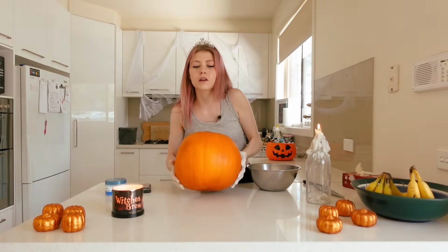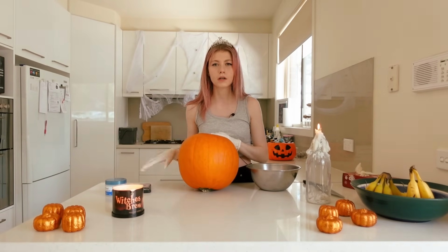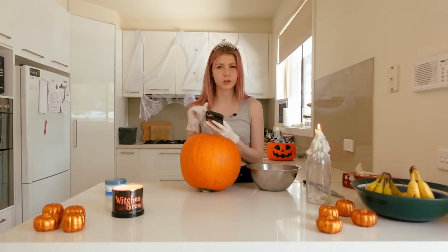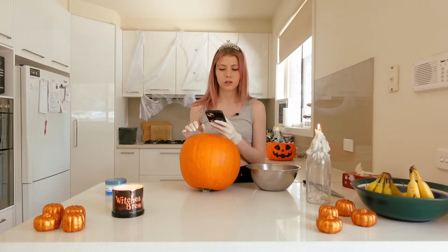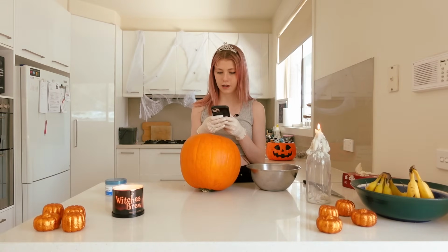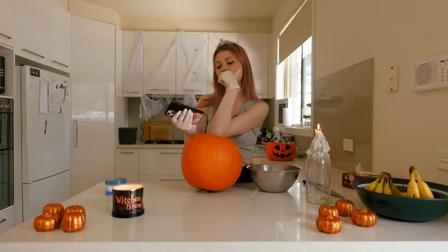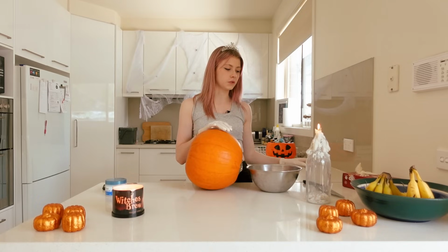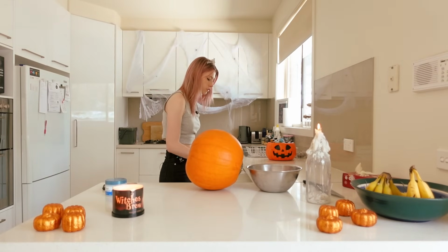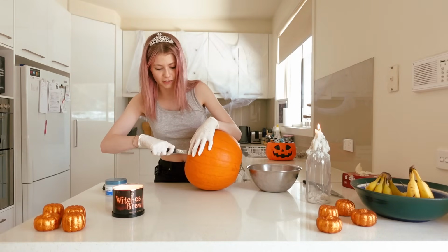There we go. A lot of people have said that I should carve it or open it from the bottom instead of the top because it makes it easier to put the light in and gives it a cleaner finish. So that's what I'm gonna do. Although, I don't know, I'm so confused how to carve a pumpkin. All right, I'm watching a quick little tutorial again. Yeah, everything is saying to do it from the bottom. So that's what I'm gonna do. I don't have a keyhole saw, which is everyone's favorite tool to use, but I have a serrated knife. So we shall see. This isn't gonna work, is it?